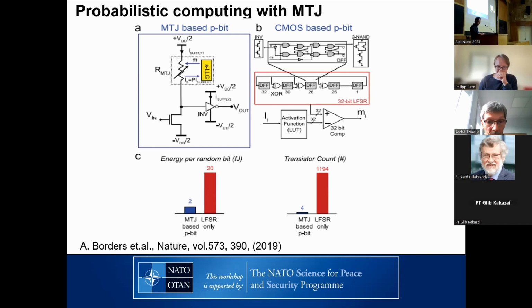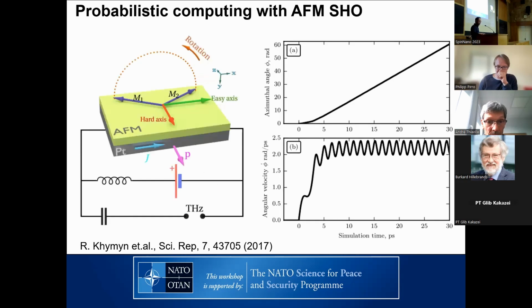Now let's move to some original results of our scientific group. In 2019, when I was giving the first talk, I was saying it was novel. Now in 2023, I believe it's still novel, but it hasn't yet been fabricated. However, what is the system? This is quite simple. It's platinum, a heavy metal, and on top of it, an antiferromagnet. However, not any antiferromagnet, but an antiferromagnet with easy anisotropy.